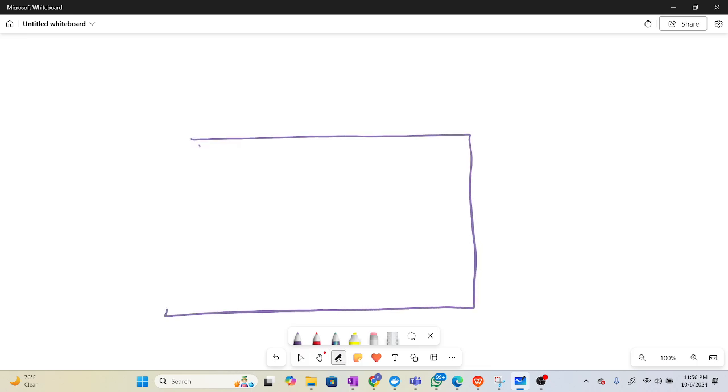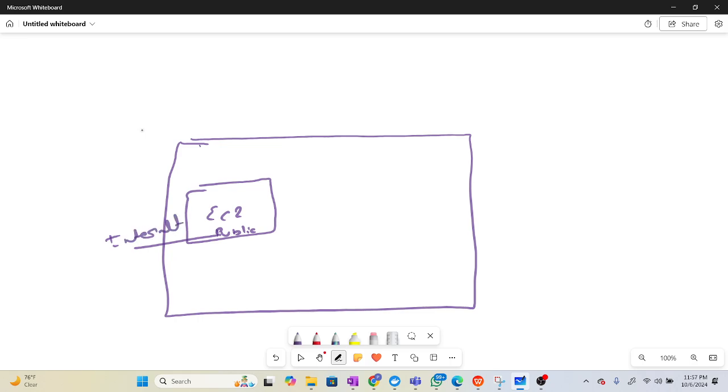If this is a subnet or a resource like EC2, and it has a public IP, then it will be reachable from the internet. Traffic can come through the VPC, through the route table, and then it can reach. But if it does not have a public IP, only a private IP, then this EC2 can communicate only with resources inside this VPC.